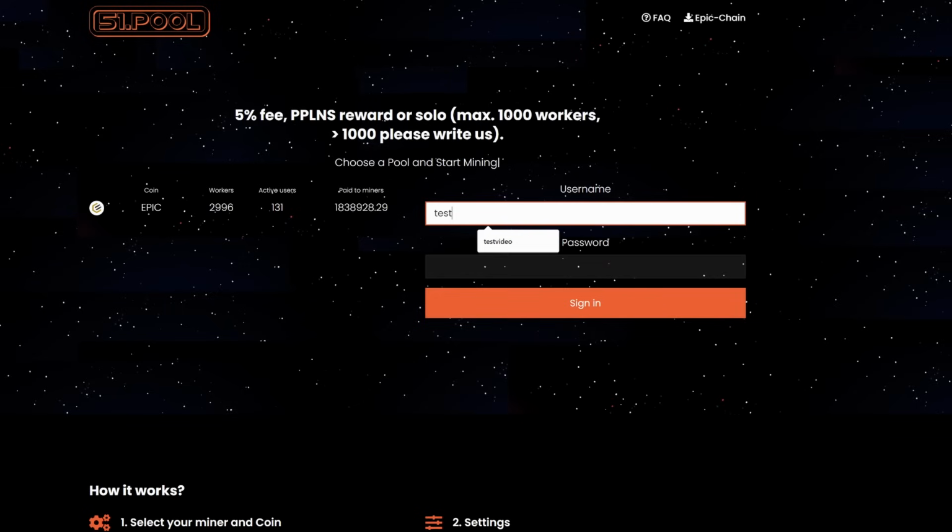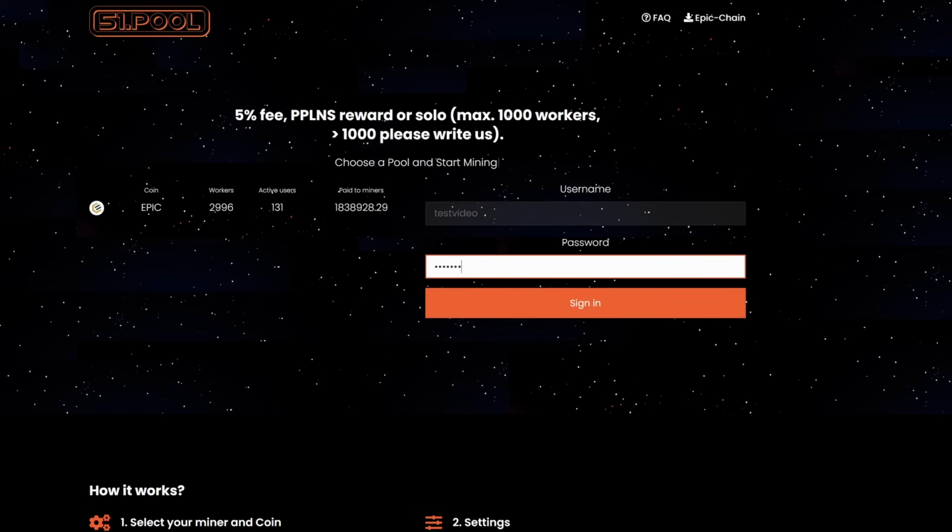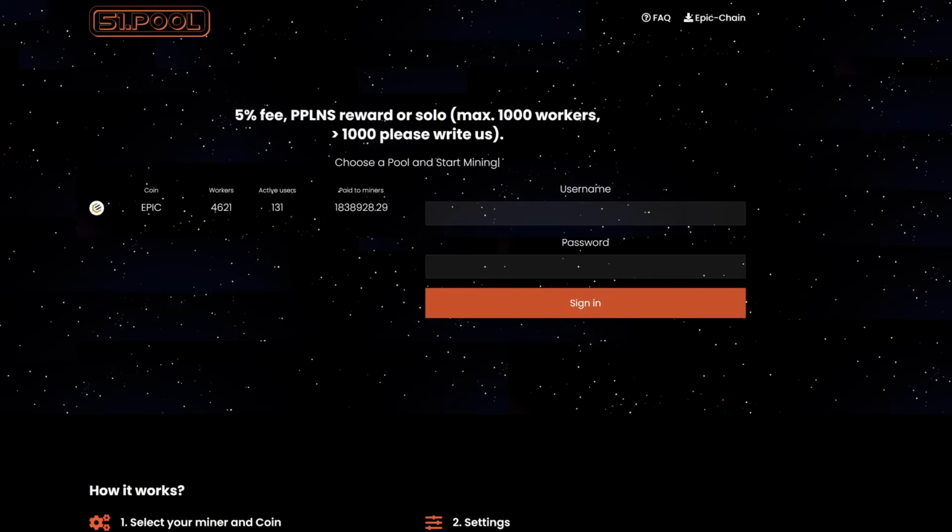So I just want to see if everything is here yet. We're going to enter test video and hit sign in. Enter will not work. You must click sign in with your mouse here or it won't start loading everything. I just want to see if it took effect yet or if I'm going to have to wait quite a bit longer. It's trying to load, but it may not have taken effect yet. So no, we still can't log in. You have to give it more time. It's only been like 2 minutes since I started. So I'm going to wait a little bit and then we'll try to log into our pool here.